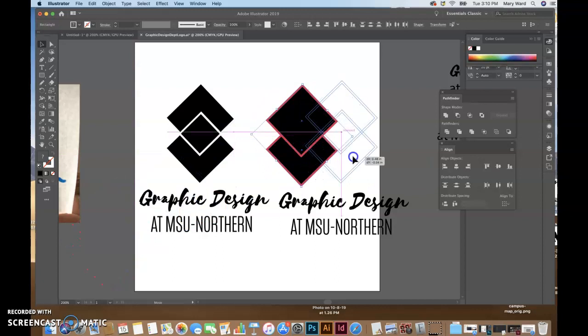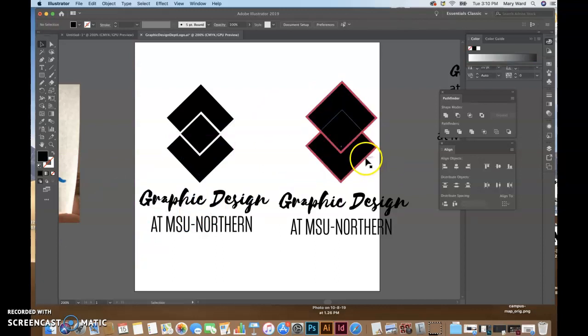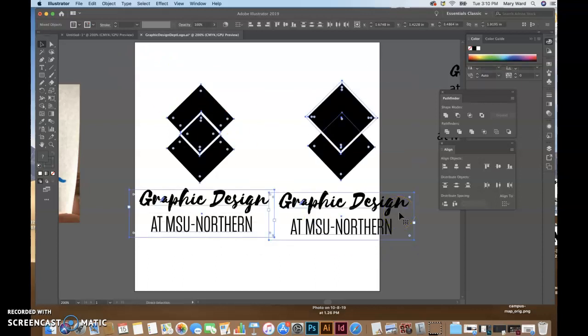And I can try deleting the color because really we want to start with black first. And we want our logo to look really good in black, and then we can add color. So I'm actually just going to make this lower one white because I do want to stroke around at least around the top box. So it's kind of like a decision now between these two, I guess.